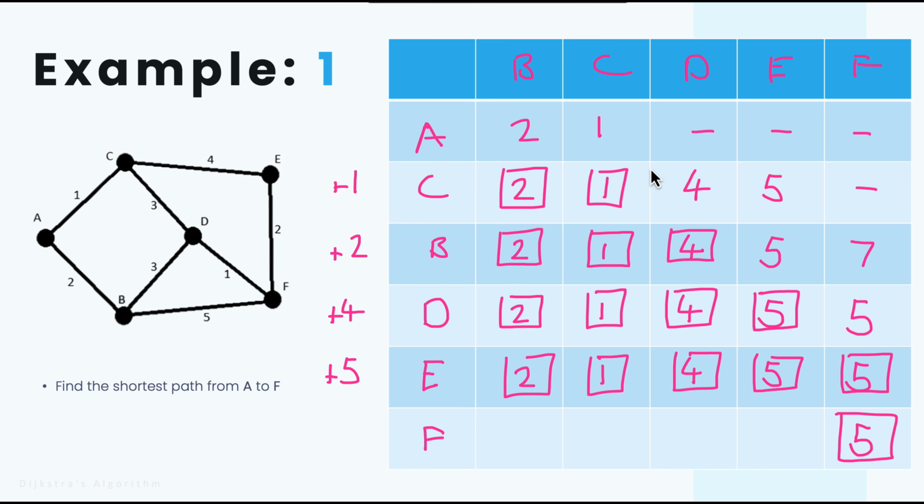Cool, so now once we have all of that, what we have to do is find the shortest path. So we're going to look at this, and we can see that 5 is the weight of the shortest path. So we're going to draw a line up and make sure that we go through all of these 5s, just before it starts to change to this value over here. We want to keep all the 5s together, and then we're going to look over and see what letter it corresponds with. So that's a D. Now I'm going to move to the left, all the way until we have hit that D column.